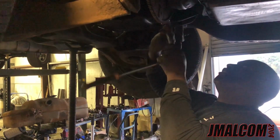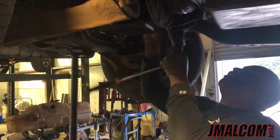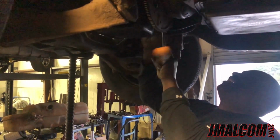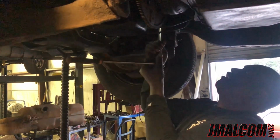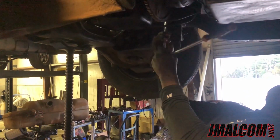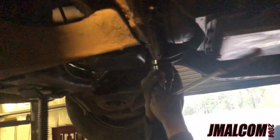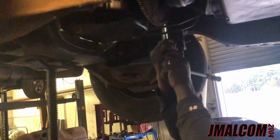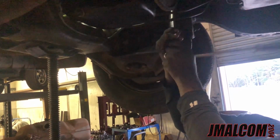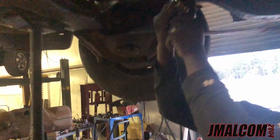Man, you got that bolt in there, man. You ain't got that bolt in there. Y'all, you pump faking for the camera. So I guarantee you, both of them bolts ain't in. One of them gonna fall out. Hey, you started rolling up. You ain't got both of them bolts in there.